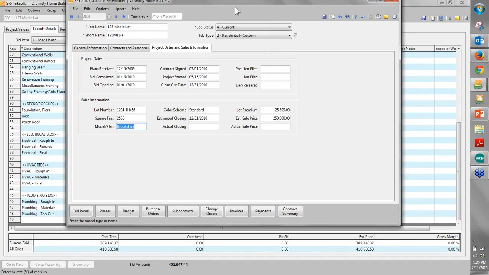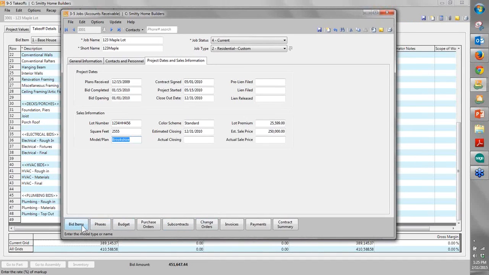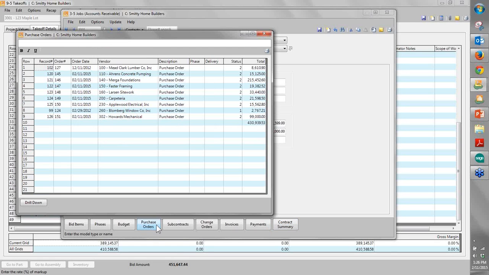Now I'm going to shrink this up so you can see the bottom a little bit better. Down here are my quick buttons on the house. And so instead of going to the purchase order screen and seeing the information about it, having to deal with, okay, I need to sort these purchase orders by job like you do in some systems. In ours, if we're in the job screen, we just click on that little purchase order tab, and it shows us all the purchase orders that we've created.